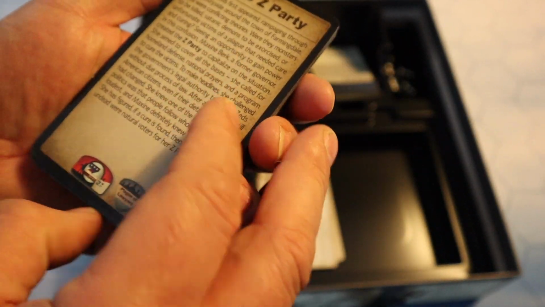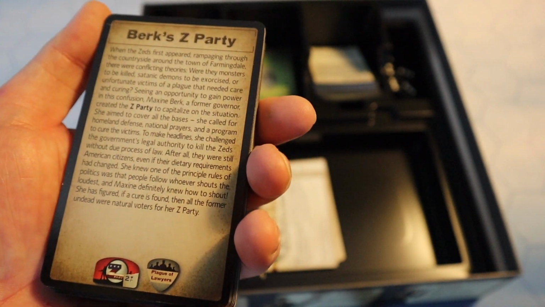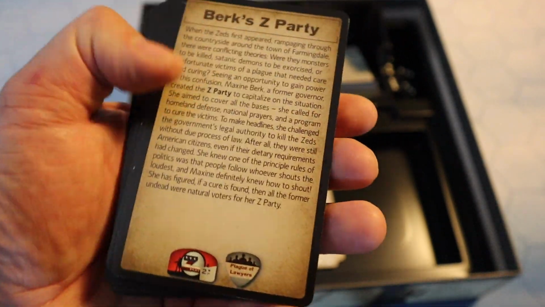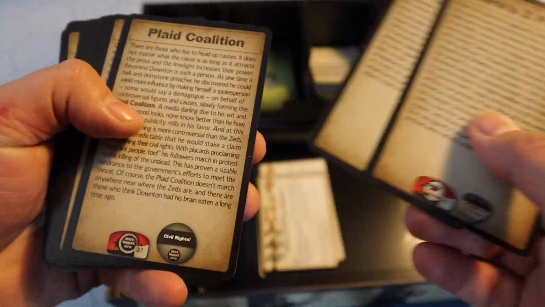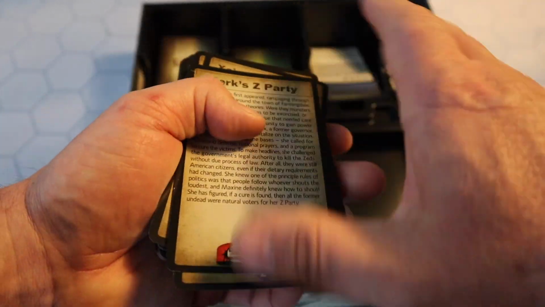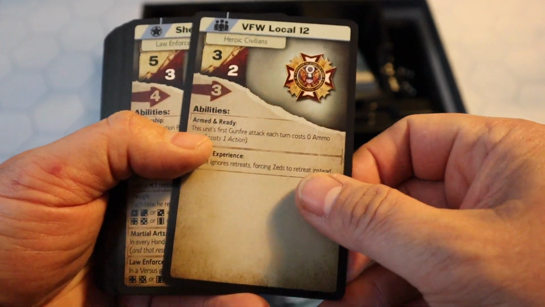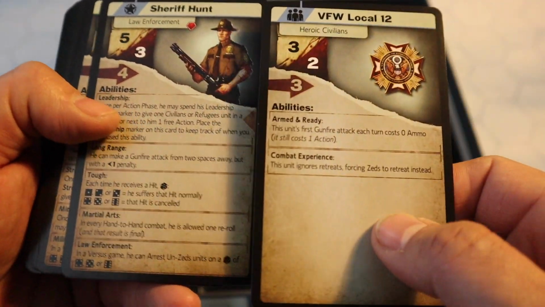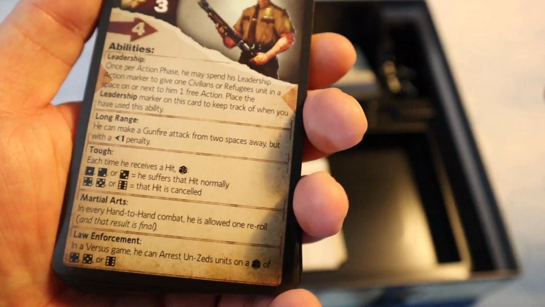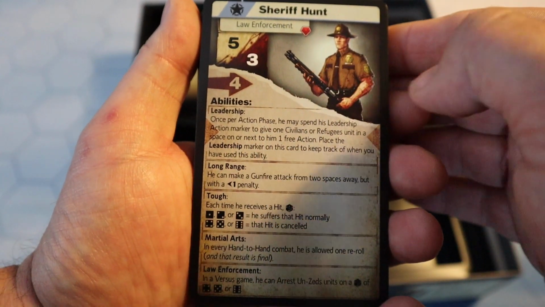So these are Burke's Zed Party. And it's a bit of backstory there. Okay, it gives you some icons down at the bottom. I'm not going to read out all that backstory, but there seems to be Plaid Coalition, Zao Sakowski. But these are character cards. Okay, Heroic Civilians. Yeah, these look like unit cards. Sheriff Hunt. Let's have a look at what Sheriff Hunt does. He's got 5 and 3, whatever that is, at the top there. He's certainly from law enforcement, 5 and 3.